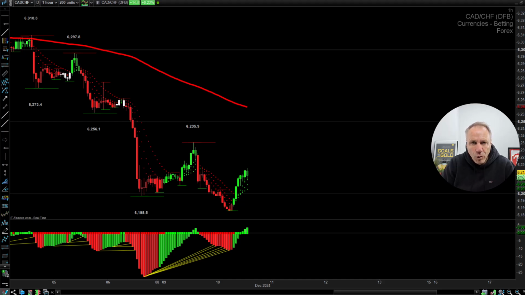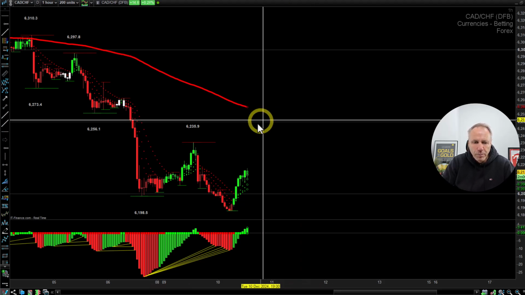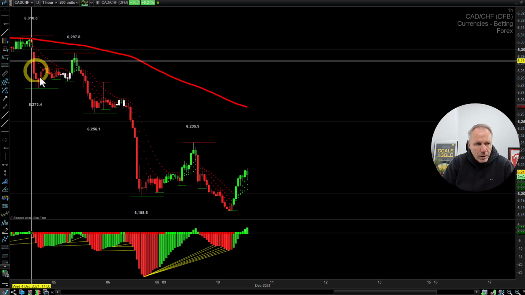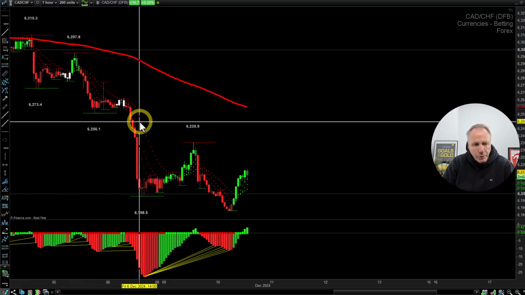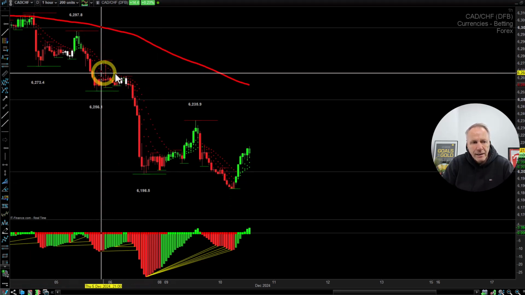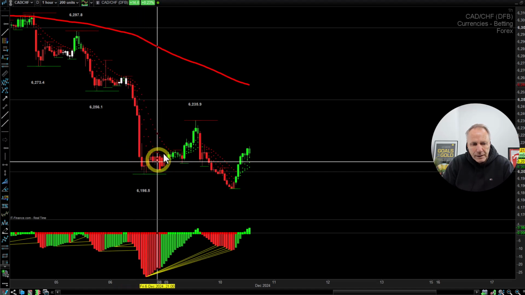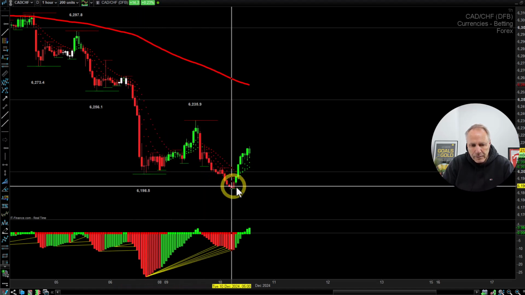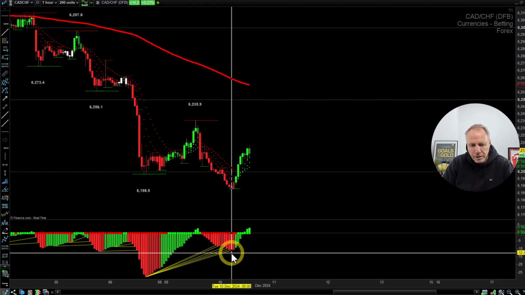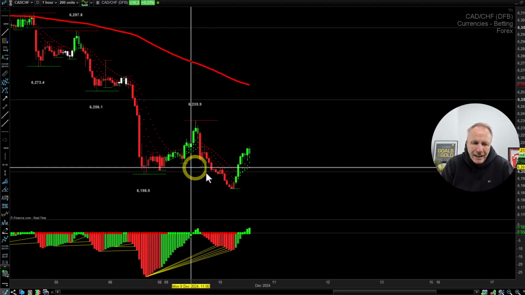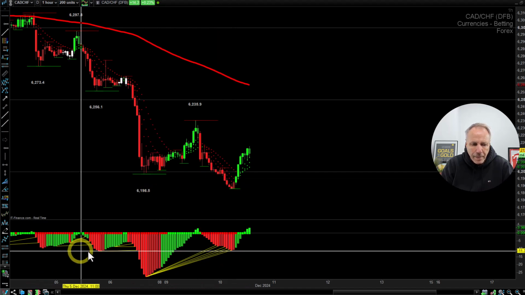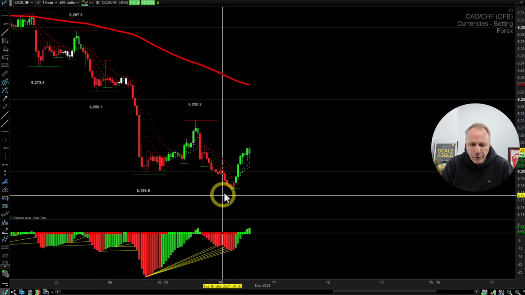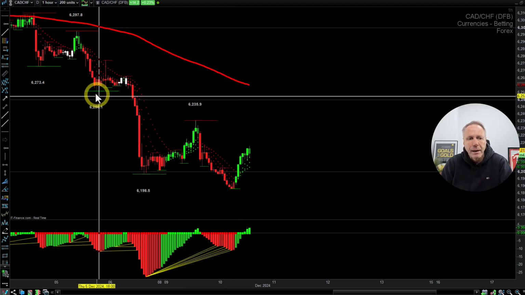A ginormous, absolutely ginormous divergence down here. Once again, 5 waves down in the opposite direction to the EURCAD. Okay, so we were trending lower, and then we get a new low here, and then this great big divergence. You've got to trade divergences at 45 degrees. You cannot have divergences that are flat like these ones here. They've got to be 45 degrees. Then you get that boom, that snap back, which is really good.